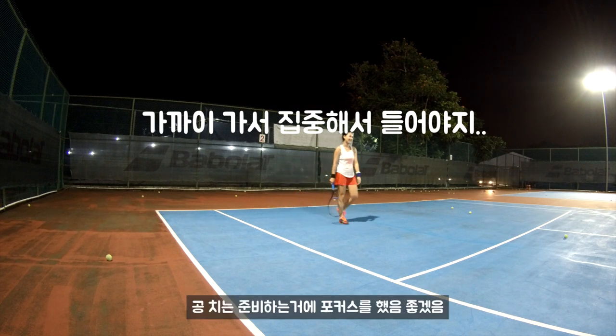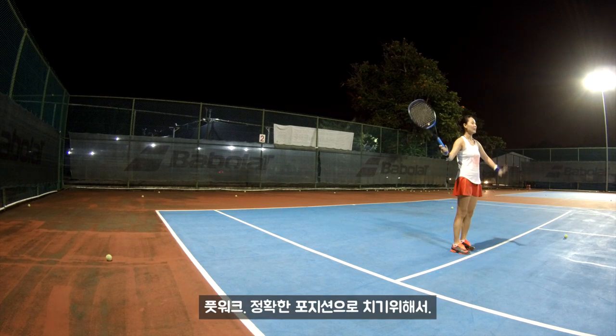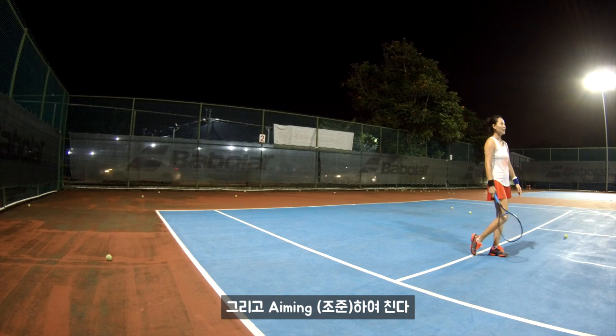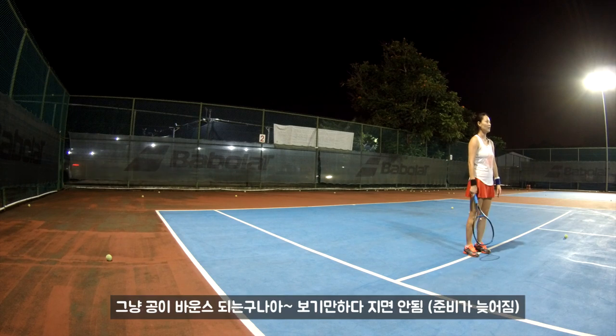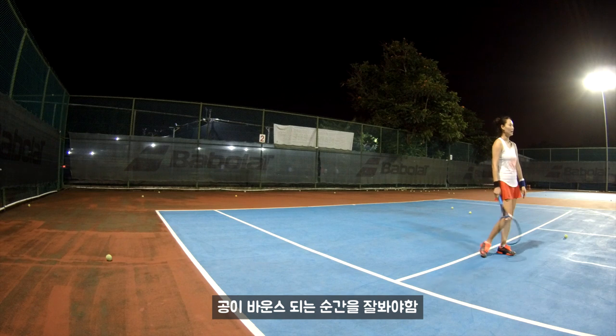Technically, you just focus on preparing and support. What support? Your footwork. Support yourself, get in the right position. Then aiming, hit. How to aim? Focus at the moment when the ball bounces. Remember, right? You cannot just watch only after the ball bounces, or you lose. Okay? Watch especially when it bounces.